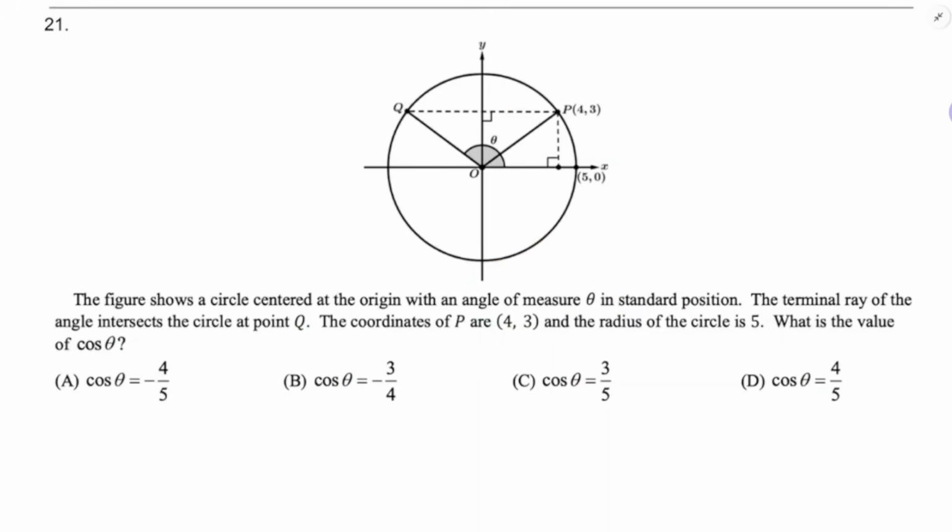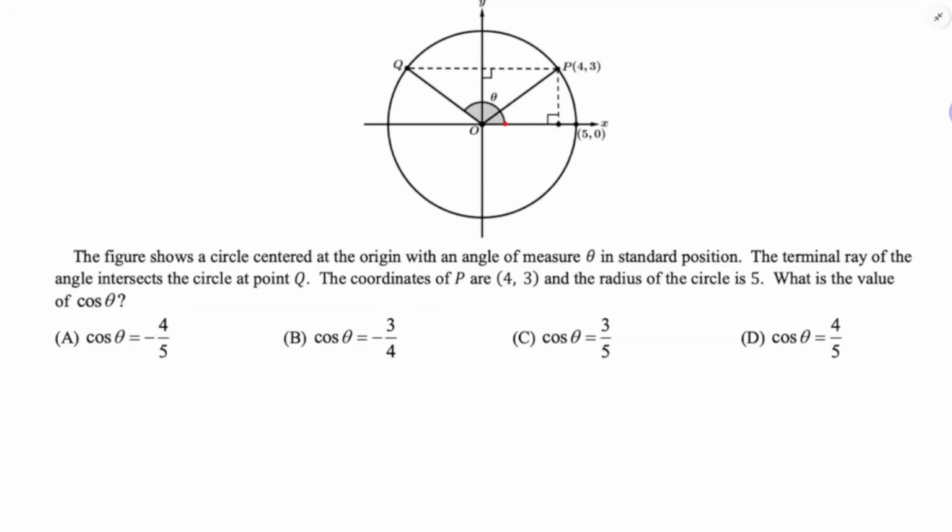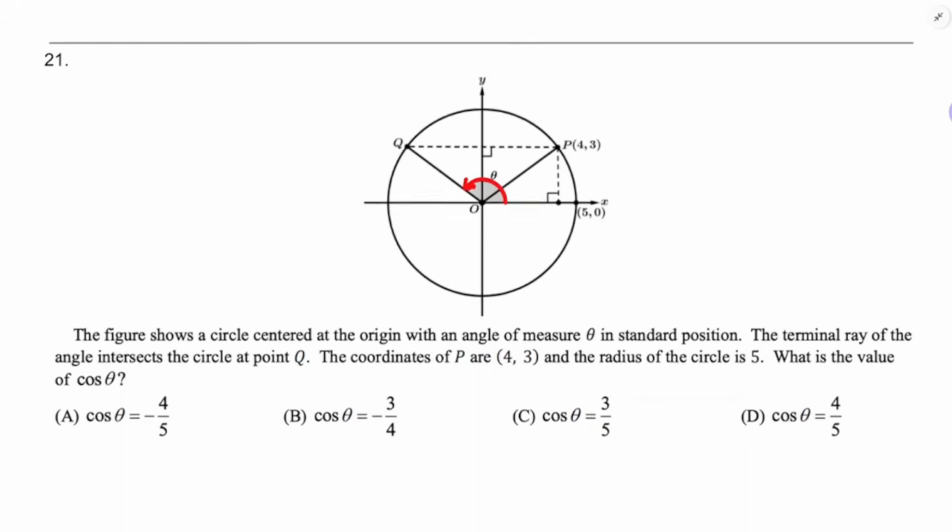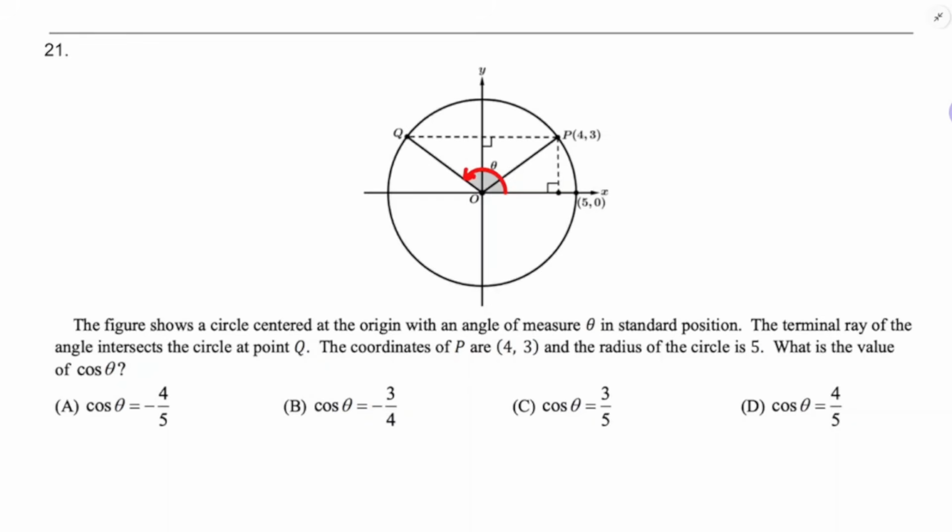Next one is, I remember this one. So, angle theta is all the way out here, right? So point P, what you're supposed to see is that the coordinates of point Q are negative 4 and 3. I guess you can know that by the fact that they're sketched in the right angles there, but that's what we need to know, that the coordinates of point Q are negative 4 and 3.